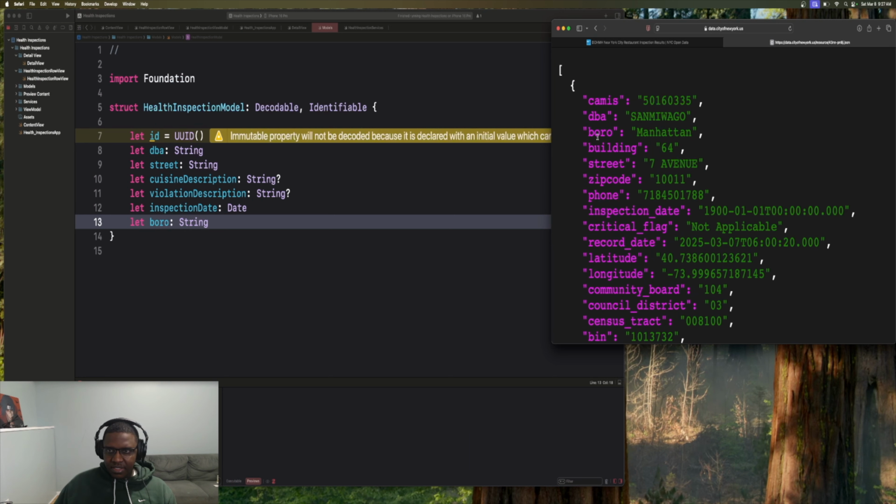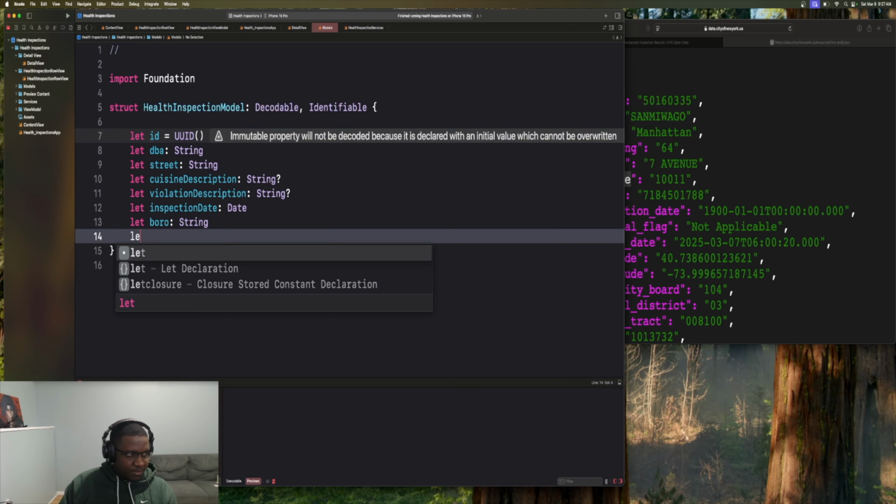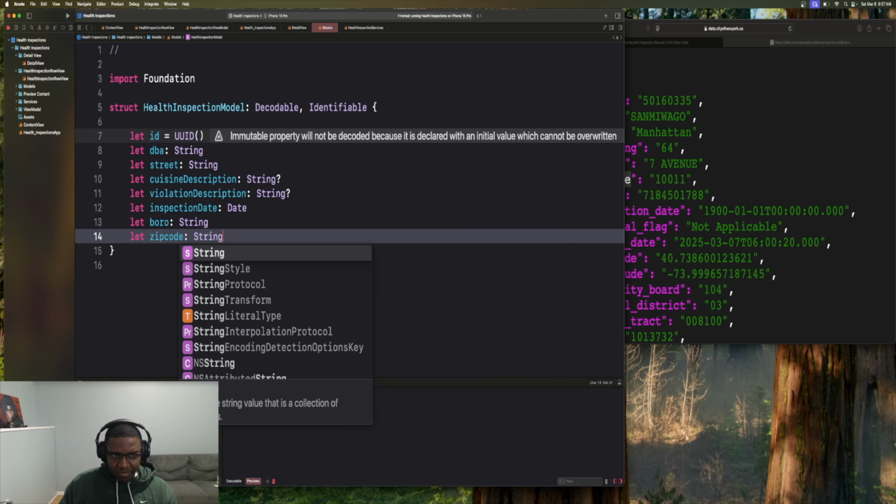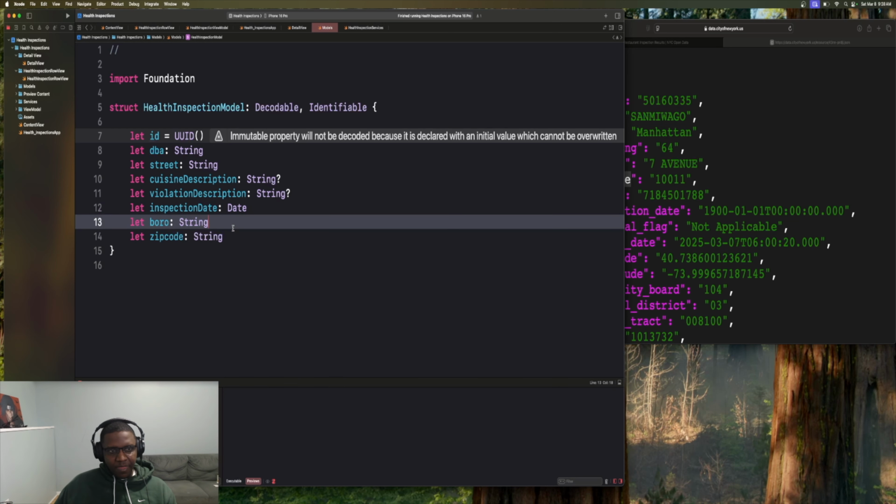And you can see it's borough, and we know it's a string value, so that's good. And we have a zip code, and we know that's also a string value. So let's just type that in. Zip code. You can also copy and paste it too, but it's up to you.